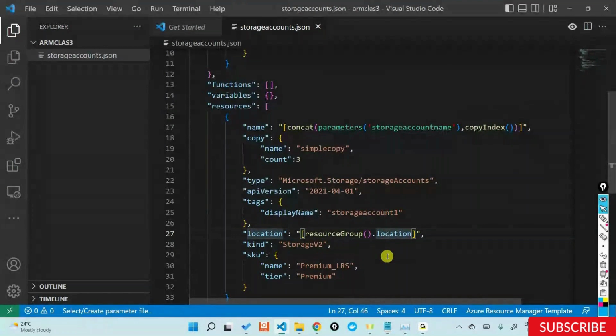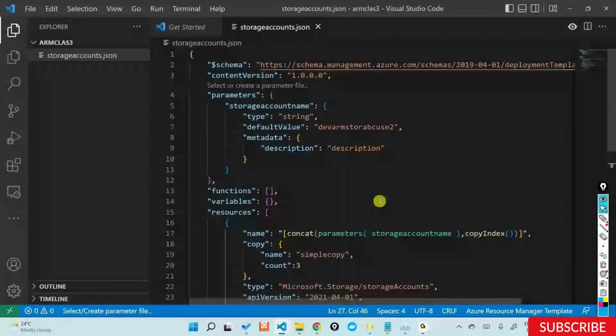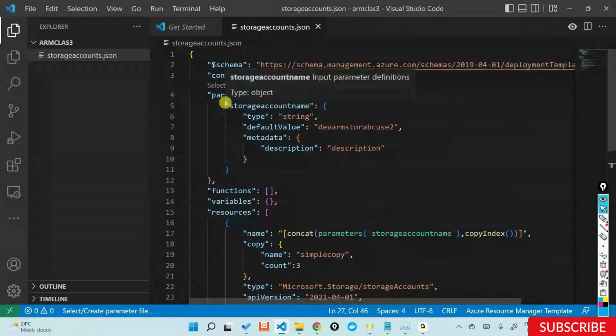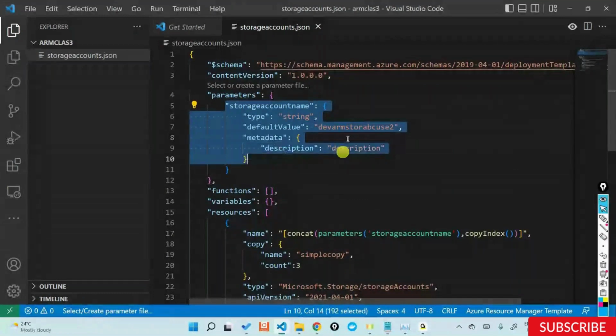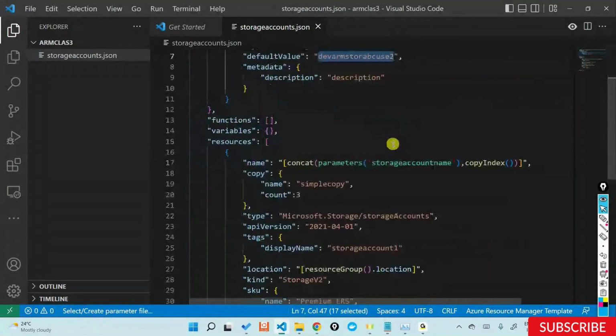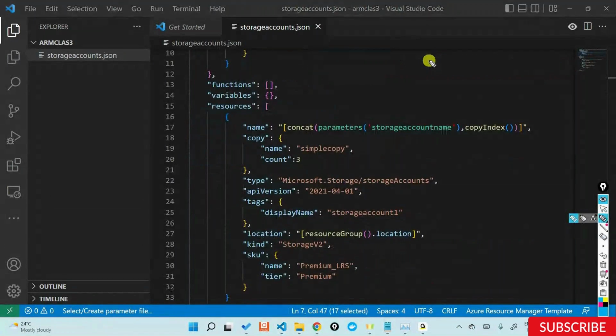Where we need to mention the name of the storage account. The name of the storage account is passed as a parameter. I've passed a generic name in the parameter out here. And in the resources, I'm saying concat, meaning add two different things, calling the parameter storage account name that I passed plus the copy index value that starts by default on 0, goes to 1 and goes to 2, because I just need around three different things out here.